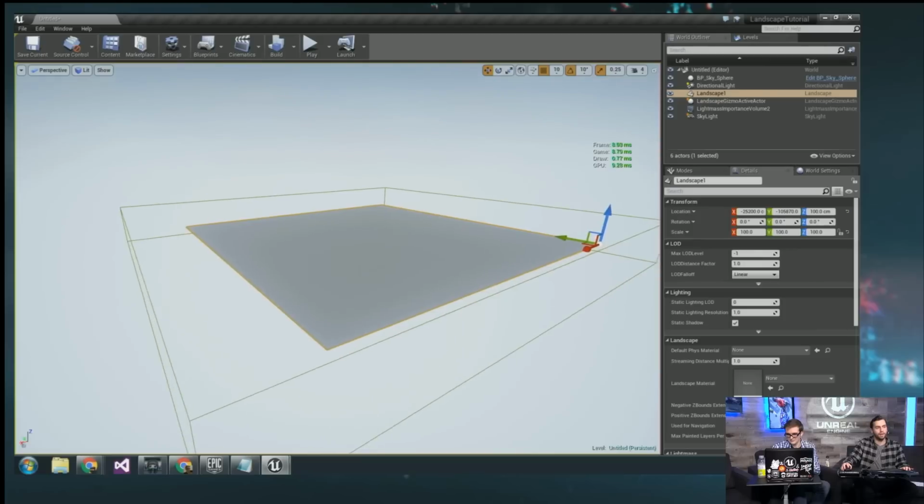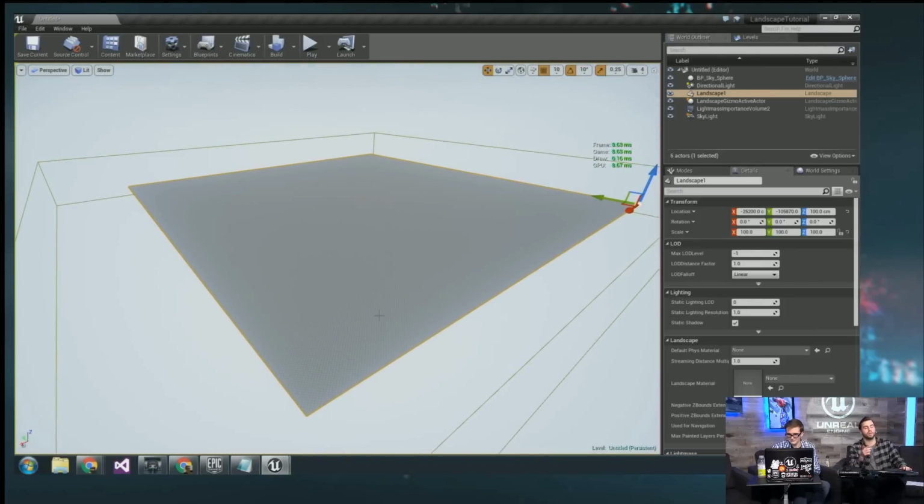Another great way, especially when you're working with landscapes, this one's also important. This is a hotkey to set up camera shortcuts. So what I'm going to do is on each corner of these landscapes, I'm going to set up a quick camera shortcut. So I'm going to press Control 1.